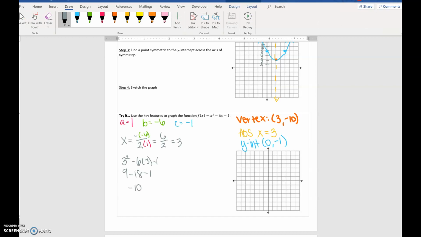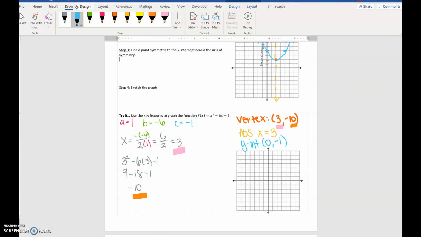So I started off by identifying what A, B, and C are. And then I found my vertex by doing the negative b over 2a. And so my x value became 3. And again, that's also my axis of symmetry. So x equals 3 is my axis of symmetry, and it's my x value of my vertex. Then I plugged 3 in. So again, this was right here. And then I plugged 3 in to get my K value, or my Y value of my vertex, and that was -10. I have my axis of symmetry, again from right here, and then my y-intercept is going to be my C value, which was -1.